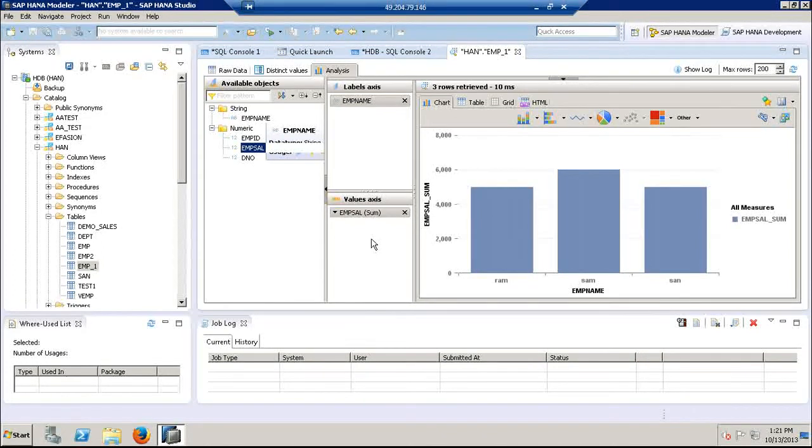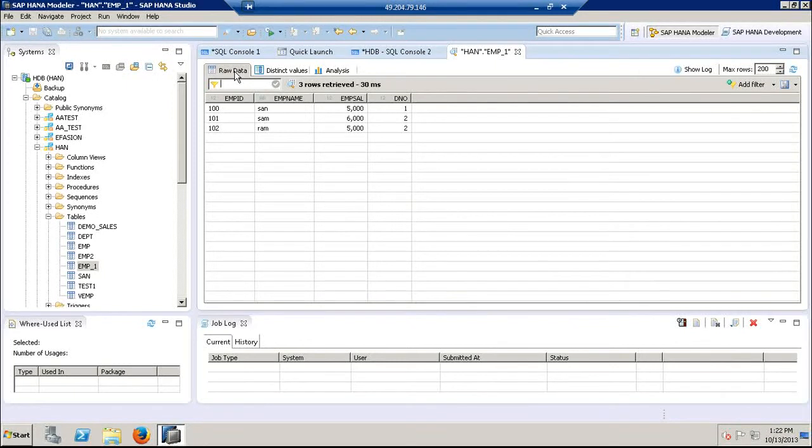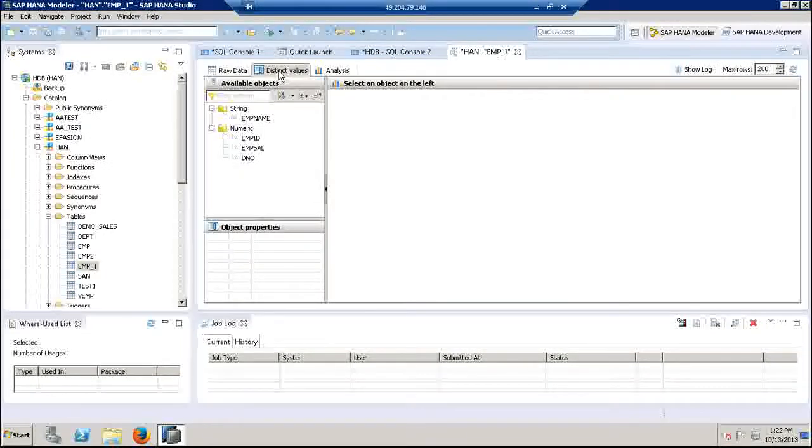So a simple analysis in this portion will give you comparison between employee name and the salary. If you want to check the raw data, you can check by pressing this button, and if you want to check only distinct values, you can do so by pressing this button.